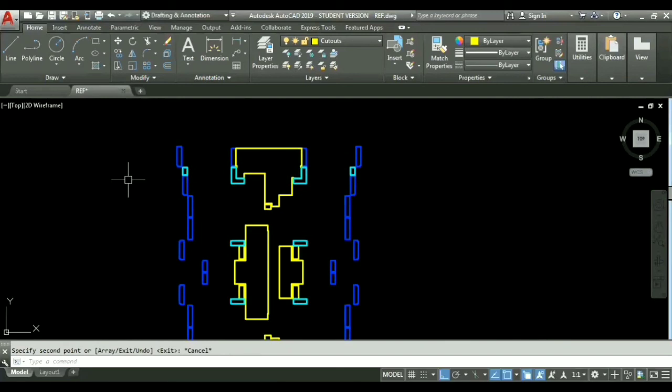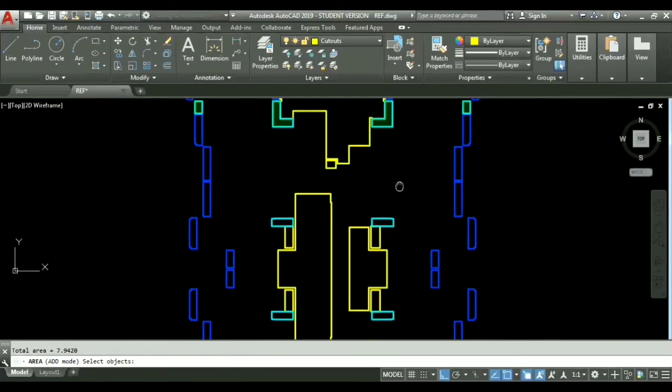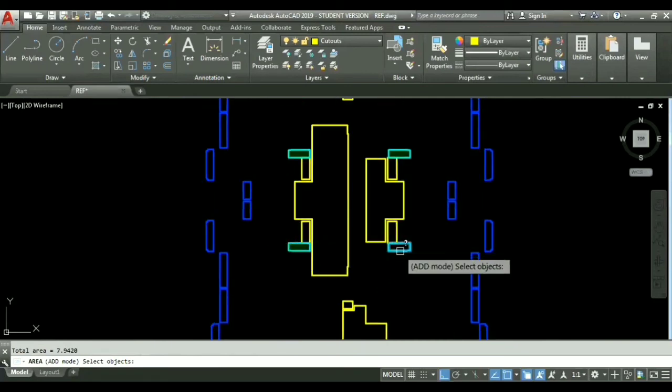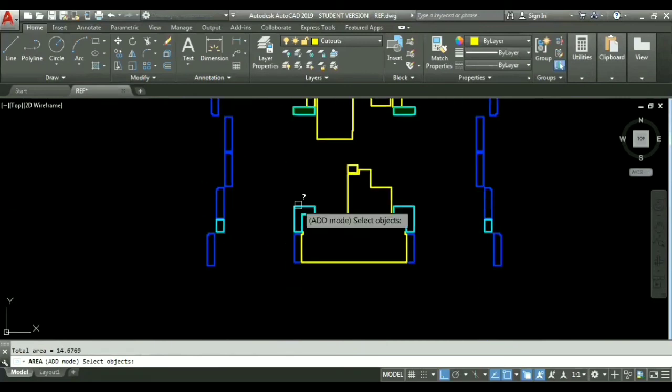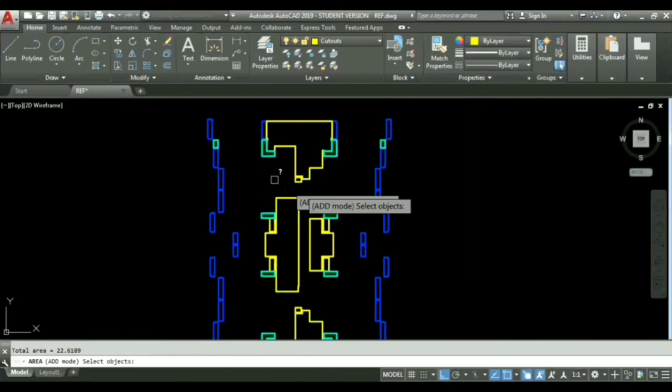Now again area, add area, object, select your objects. So now this has also been selected. The total area of service slab is 22.6189. Note this also in your Excel sheet.